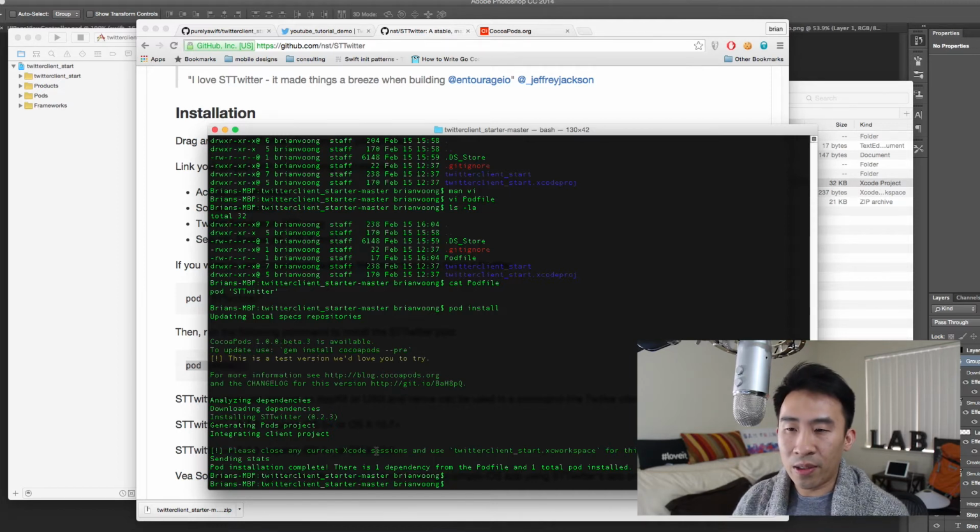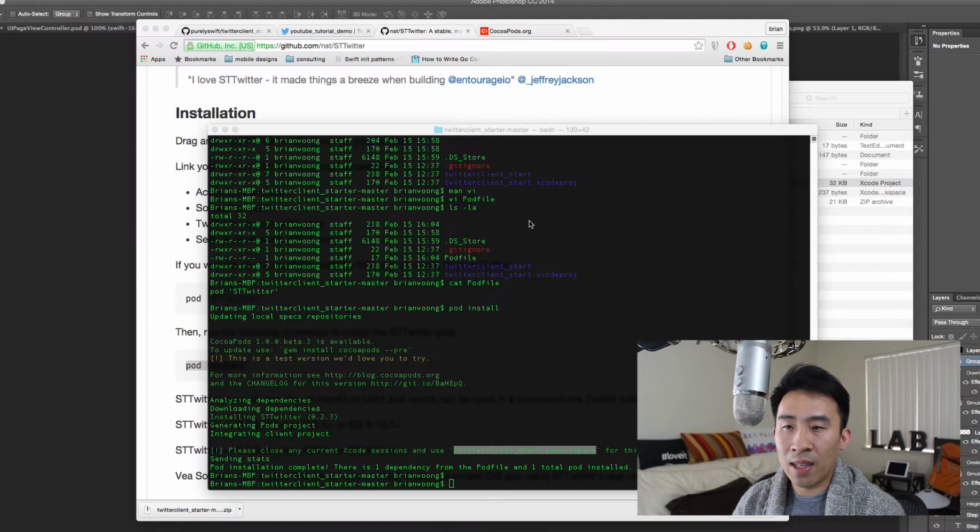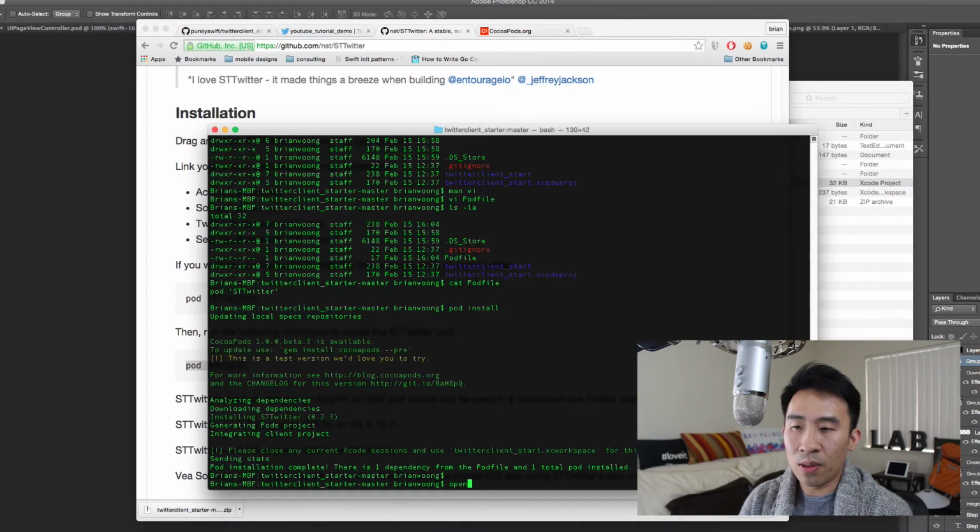Now it's saying that you don't want to use the project file anymore, and it's telling you to run the Xcode workspace instead. And that's what we're going to do. We're just going to close that, stop tasks, and then you want to do open Twitter client start XC, like that, and hit enter.